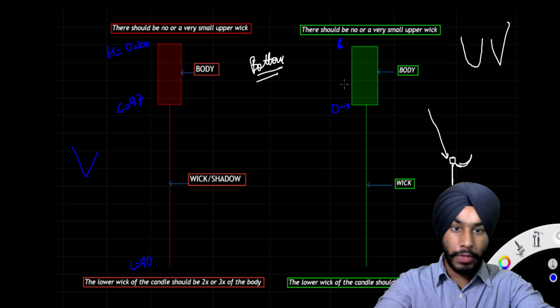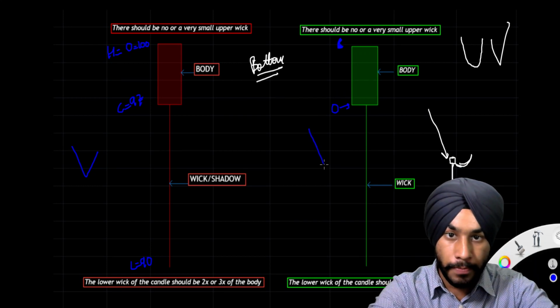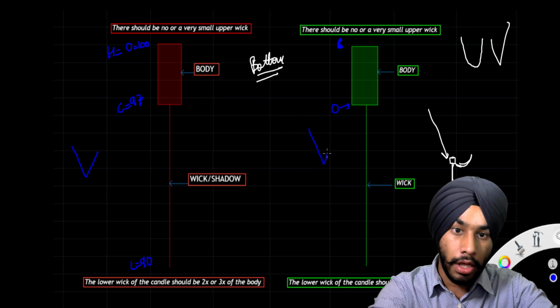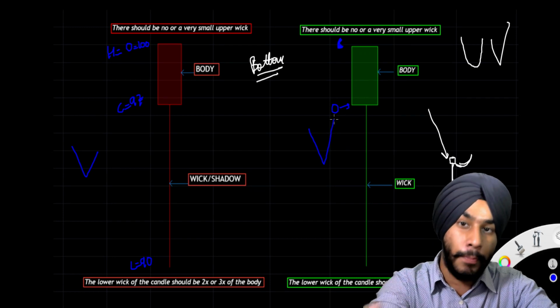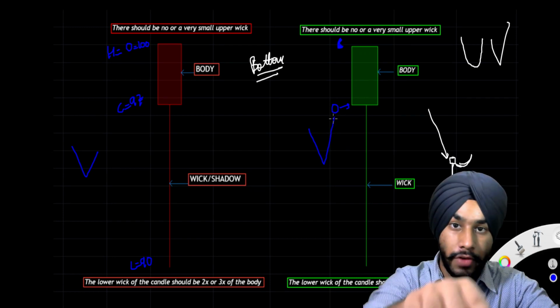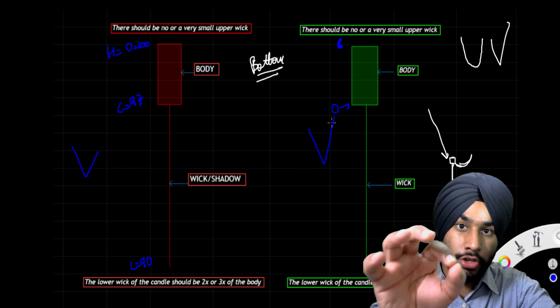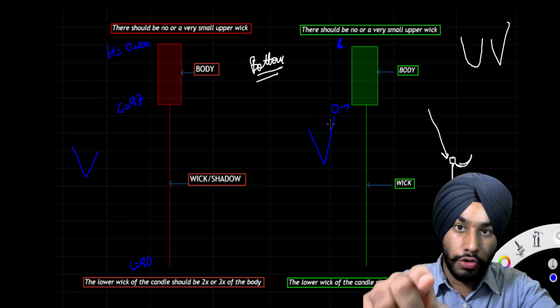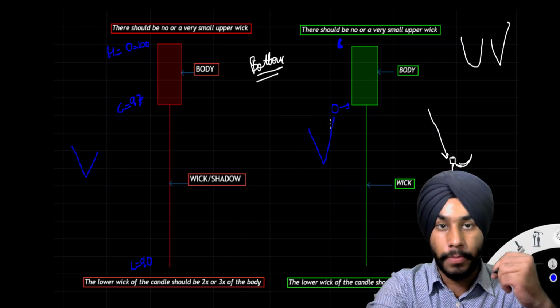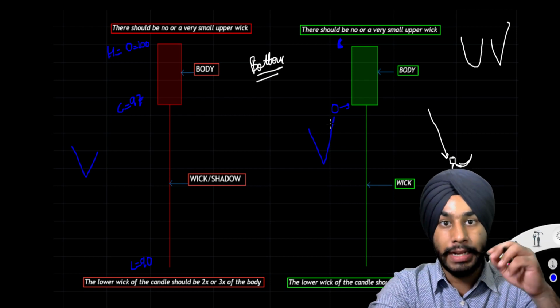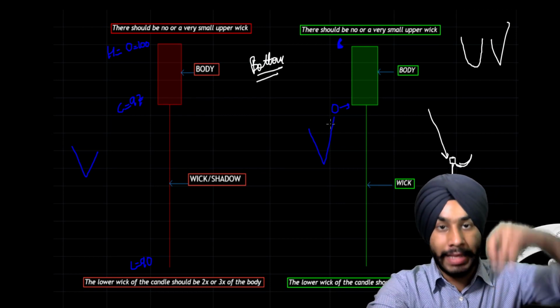So now you see there was a sell off in the market, it came down, and then the sellers were not able to take the stock down, and the buyers overwhelmed and took the stock above the opening of the stock and closed above the opening of the stock. So 100 was the opening and 105 was the closing. So buyers overwhelmed or outperformed the sellers, and then there was a good buying sentiment in the market.